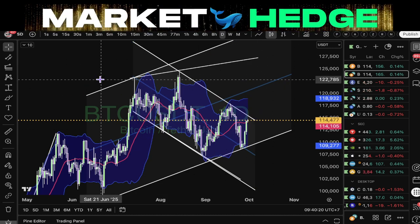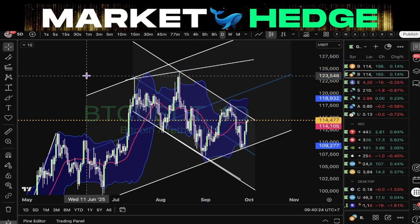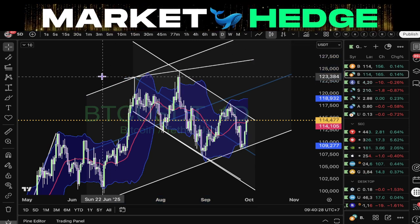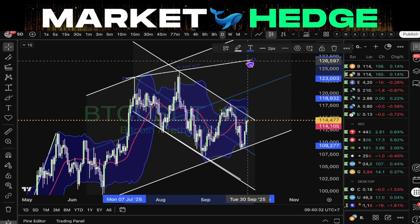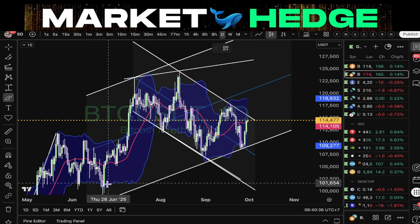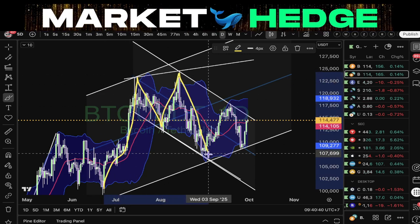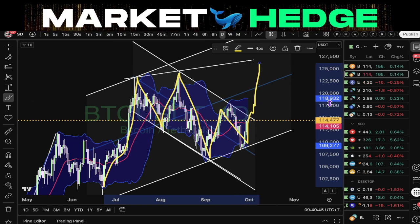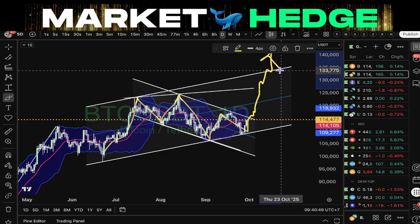But we want to integrate, for instance, this specific pattern. Guys, I don't want to say nail in the coffin for the bulls, but find me a broadening top that has performed really well for Bitcoin over the preceding 2 to 3 months. Do we agree? Nearly. So I don't want to say nail in the coffin thus far, but find me one, guys, find me one of these that has decided to go to this level of resistance, yep, and powered through, boom, to the upside. Find me one.